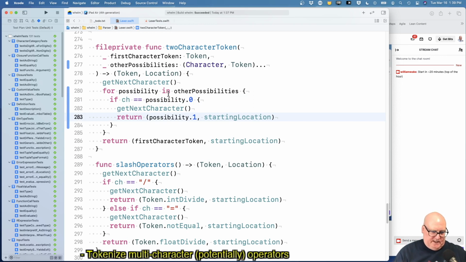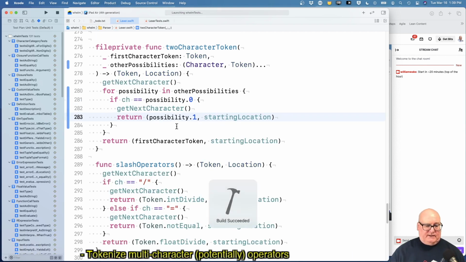So I'm saying instead of just getting the 1, I'm going to loop through them. If your character equals the first component, the character, then skip over the character and return that possibility. Okay, and I think this should be refactoring. It's a little bit speculative, but not really because we know what's coming.